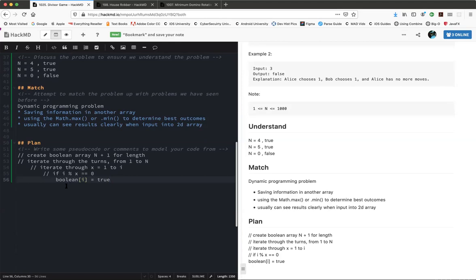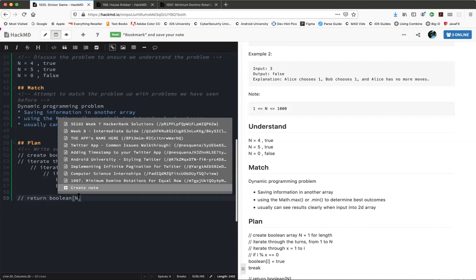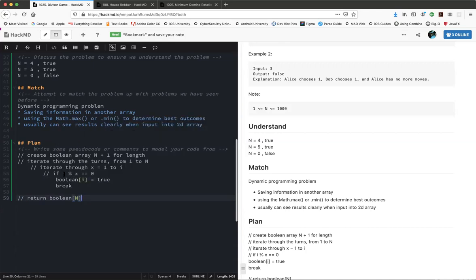Yeah. And you're still looking at, this is true. That's what I'm thinking about now, the mod. And if it gets true here, I think that's it, right? Yeah. So we can break and be done with it. And then there should be return Boolean, correct? Boolean at, well, it's I. Well, I think it would be n at that point. Oh, n. Yeah, I think these are the same. I think n and I are going to end up being the same.